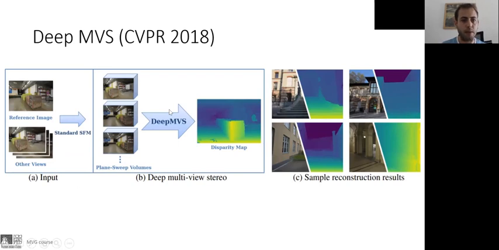Okay, so let's talk about this paper, DeepMVS. This paper was published 3 years ago. It was published concurrently with another paper called MVSNet. You see that the names are not so different, just deep or net or things like this. It was the first end-to-end method for MVS. At a high level, and we'll go into the details, they have a reference image, and they use nearby images to define plane sweep volumes, which they use together to calculate a disparity map of the reference image. And here you can see some sample results.